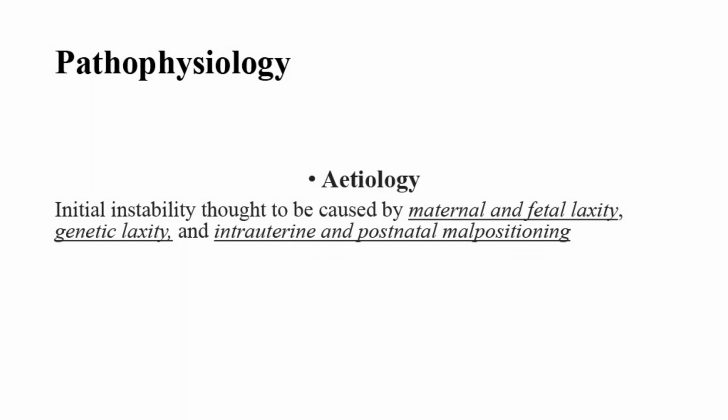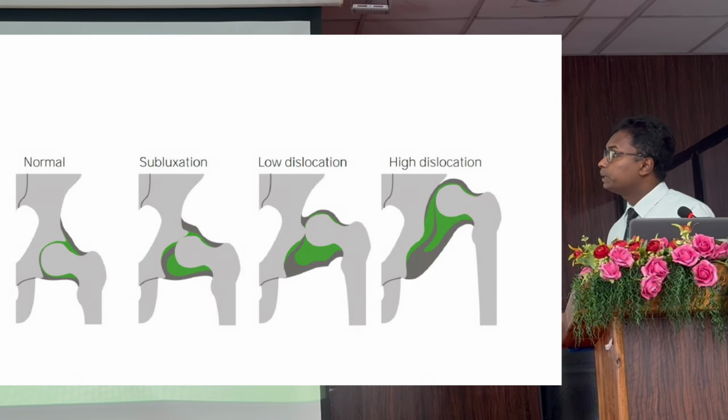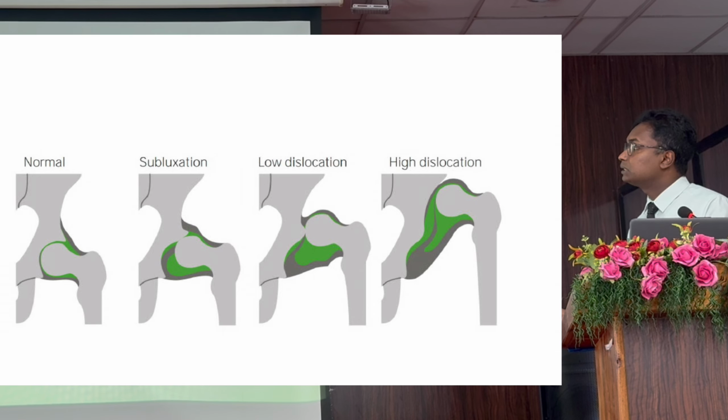It started from the instability during fetal life, and then it develops and prevents the development of the acetabulum. So here you can see this is a normal hip with complete coverage by the acetabulum. See, the acetabulum is dysplastic and starts to subluxate. So what happens because of the subluxation? One thing, the superolateral part of the acetabulum won't grow.